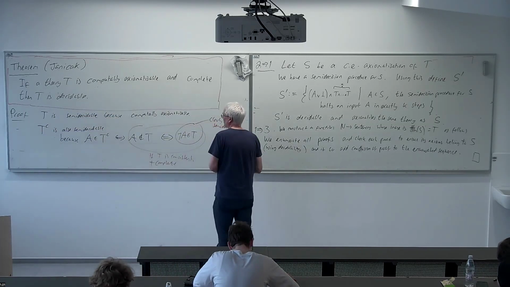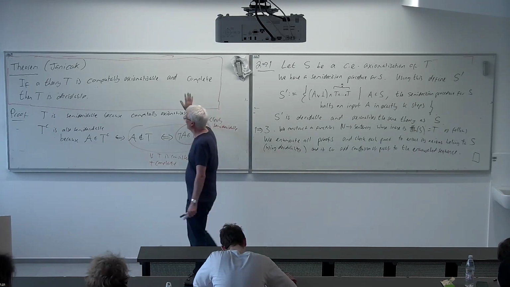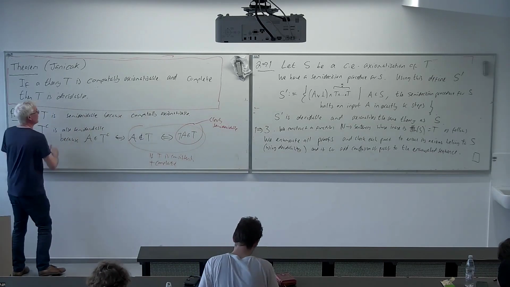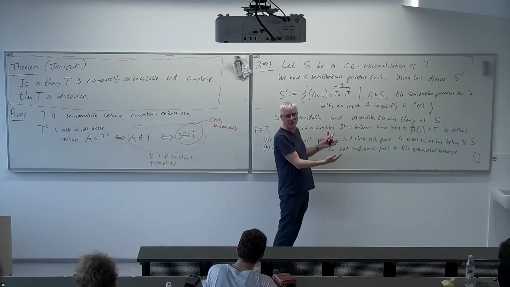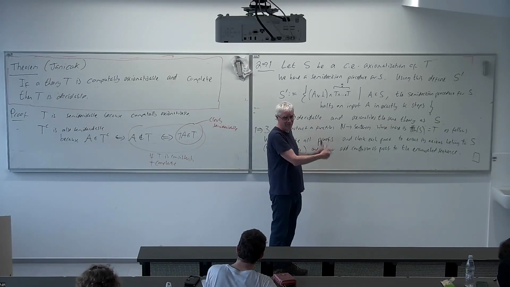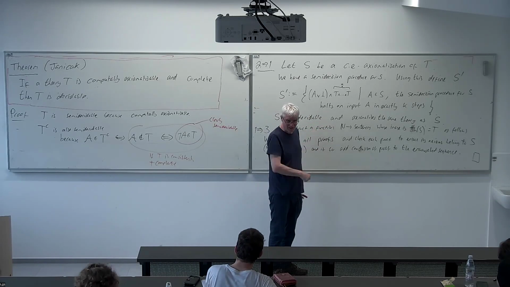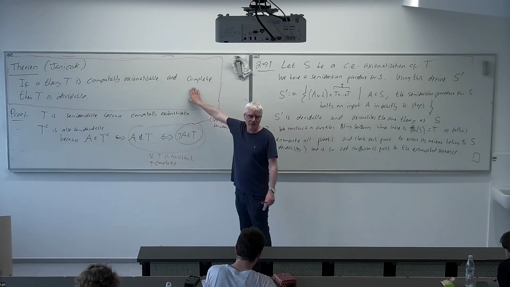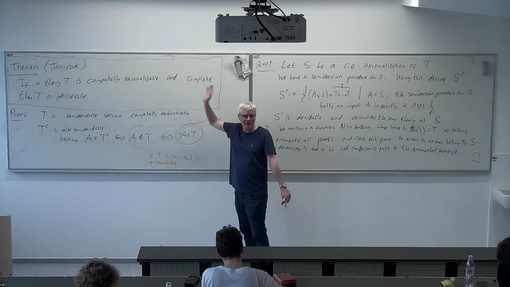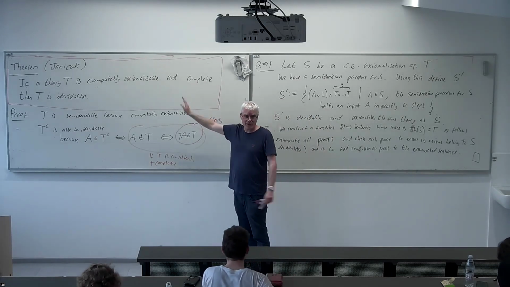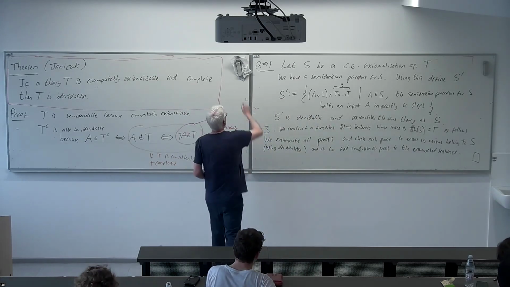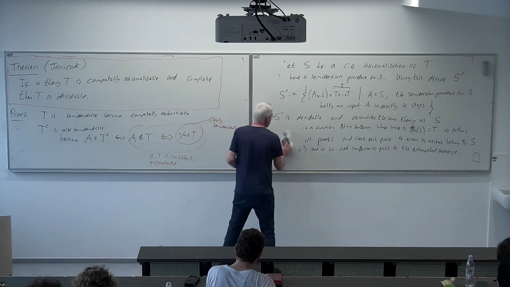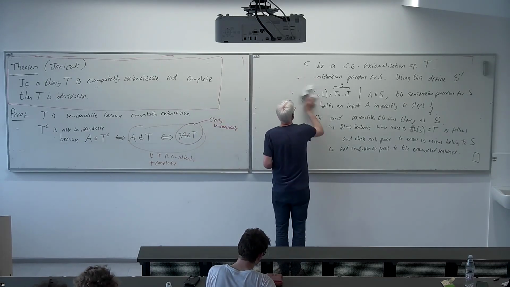Good. Anyway, so simple result, and that's useful. So if we've got a computably axiomatizable theory, which is something we quite often have, because we have nice mathematical sets of axioms that are often finite, given as a simple list, all we need to do is to be able to find out if our theory is complete, and then it's decidable. This is where the model theory comes in. So how do we establish completeness? A nice way of establishing completeness is provided by model theory.